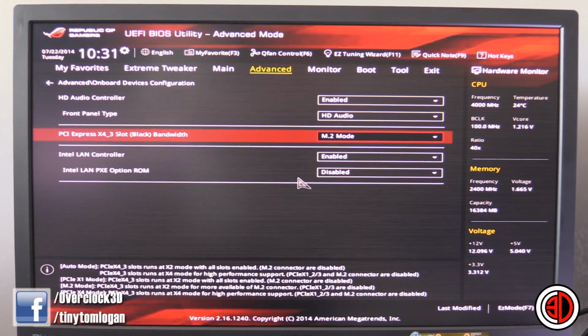Now, from this point, if you're trying to get your system to go onto this drive, so for argument's sake, you want to install Windows on it, this is the point when I would put your Windows disk in, whether you're using an external drive, an internal SATA drive or a USB stick, get that in the back, hit F10, and then you can boot from your Windows disk. Or if you're using it as just an extra storage drive from within Windows, so you've already got a system drive, you can do that.